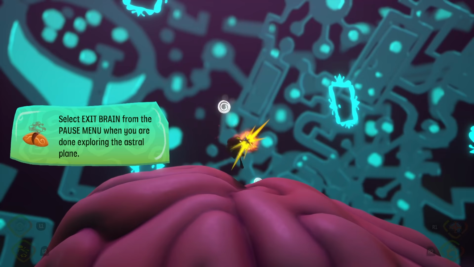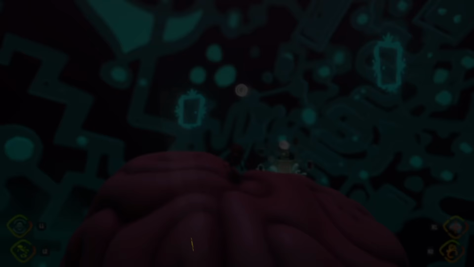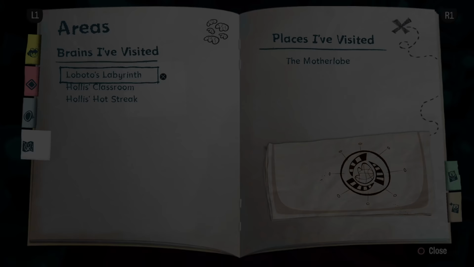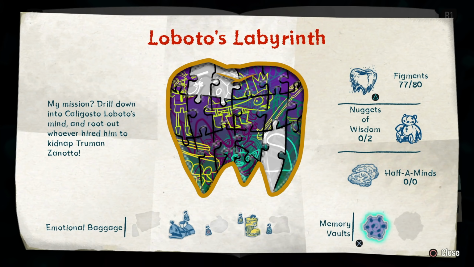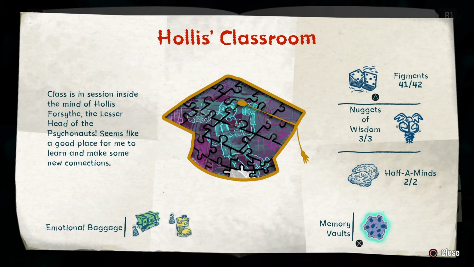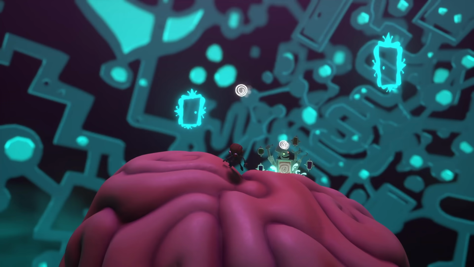Well, since we're here anyway, why not finish up the first two places we visited before? Can we do it now? I think so. Lobato's Labyrinth. I'm missing two nuggets of wisdom. I didn't see them at all. And some duffel bags and stuff. I just don't want to go back if we're gonna have to go back again. I want to go back once we're completely ready. And I'm also missing a memory vault too. This might be behind skills that we didn't get earlier. But I know for sure that in Hollis's classroom, we can get the last figment. So maybe we'll do that one and leave the other one for later on.